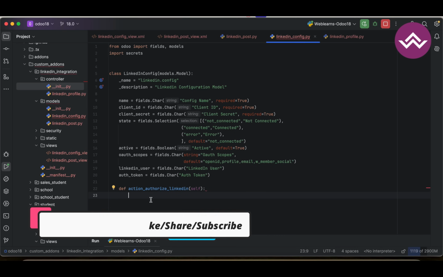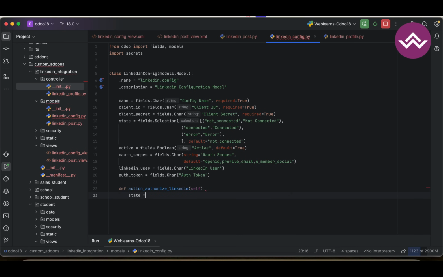Like let's say here state token URL safe, and let's set the length to 32. Okay, this one.